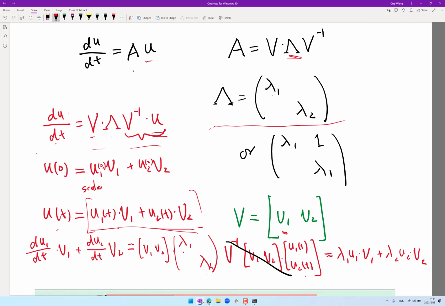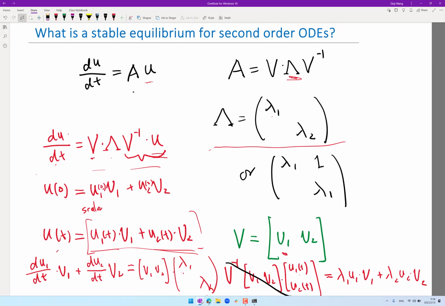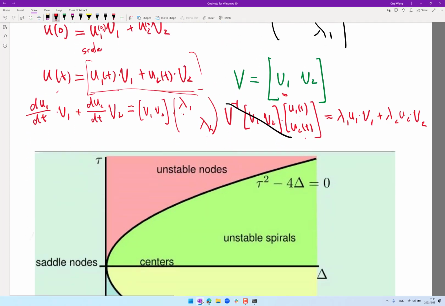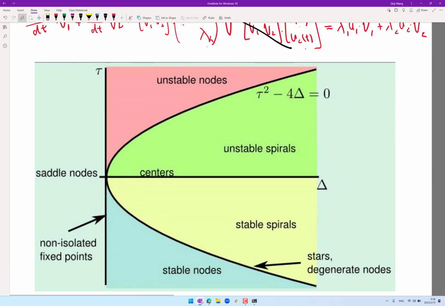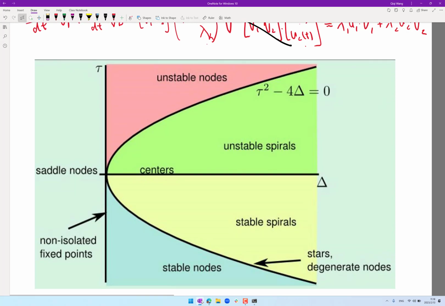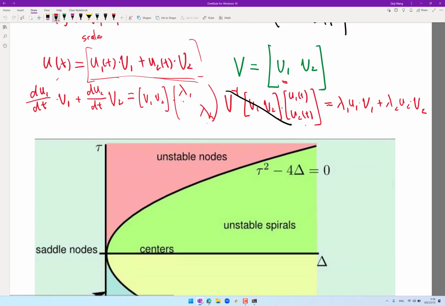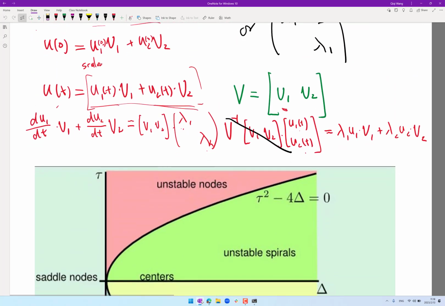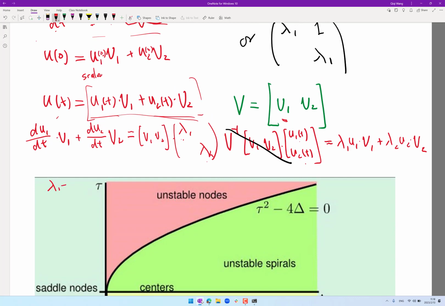So that is why we can categorize the stability properties of this 2x2 system in terms of just two numbers, lambda 1 and lambda 2. In particular, we can categorize the stability properties of all the graphs we have seen, all the behaviors we have seen, by using two numbers. One is the trace of the system, which is lambda 1 plus lambda 2.